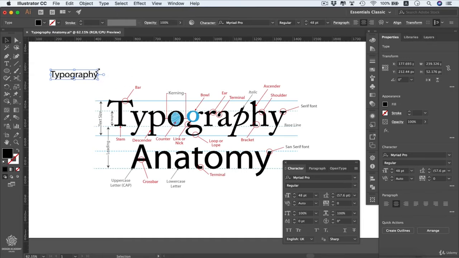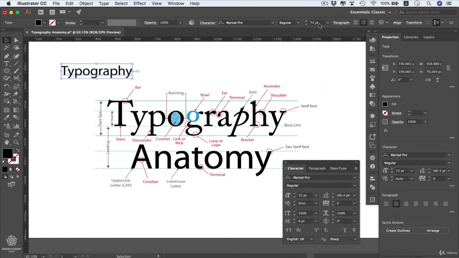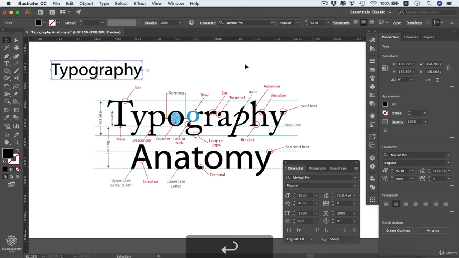And of course you can be resizing your font pressing shift on keyboard and drag your mouse from any corner of these corners to enlarge your text proportionally, or even you can be changing your font size as well from here by clicking that little arrow, and you can be selecting any of these font sizes, or even you can be typing the font size you would like, maybe 92 for instance.